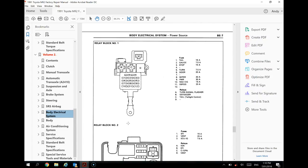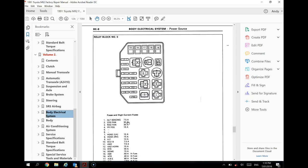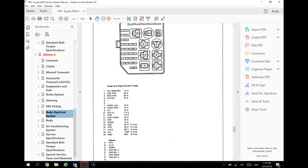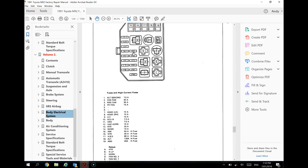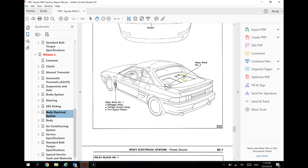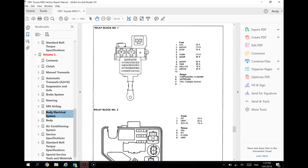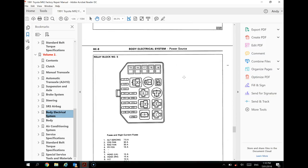Okay, so we're looking for AM2 fuse, which should be a 7.5 amp. What have we got on there? Oh, there we go, look. Right, so we've got number 11 is fuse AM2, 7.5 amps. So number 11, that one there, and that's in relay block number 5. I think from memory that was under the bonnet, wasn't it? Relay block number 5 under the bonnet. Right, let's go and find that fuse and then we can test it. So that should be leveled up, shouldn't it? 4 from the bottom, 3 from the top.